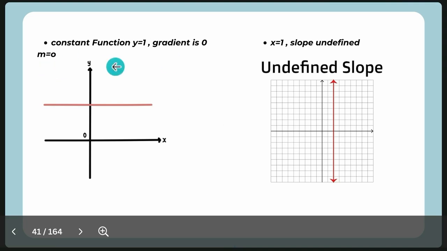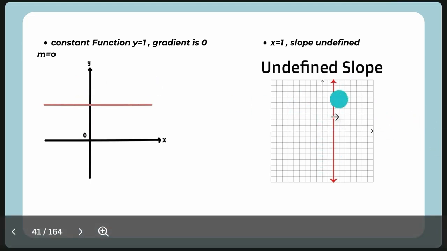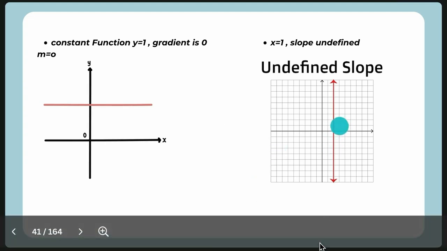Then we have 2 other types of lines that we can come across. The first one looks like that, and your m here is equal to 0. A lot of students ask me, what is the slope here? I give it a hack. If you can write the word slope on this line, then it's basically y is equal to 1, and your m is equal to 0. Your gradient is 0. Imagine that it's crossing the point 1, so it means y is equal to 1, and the slope here is 0. If you have this type of line, it's vertical. You cannot write the word 0 there, so I literally denote it as an undefined slope. So your x is equal to 1 because it's crossing at 1 at this point.